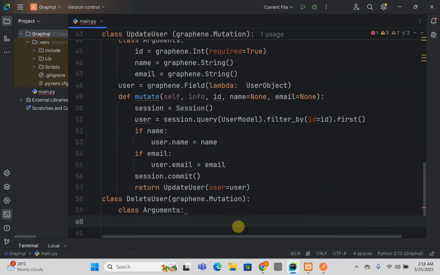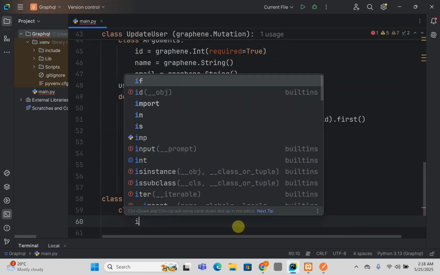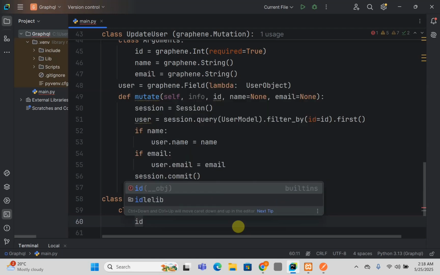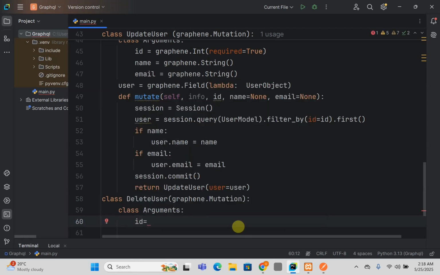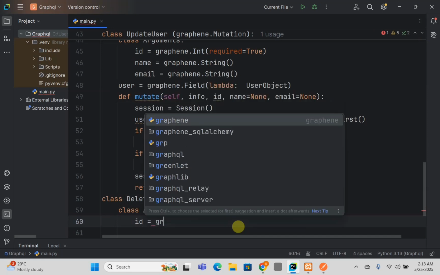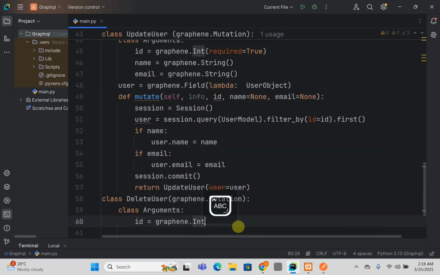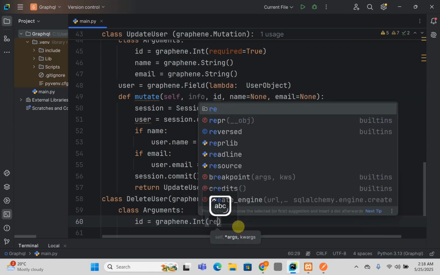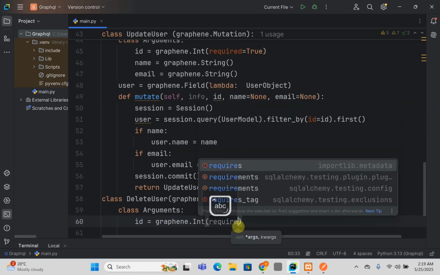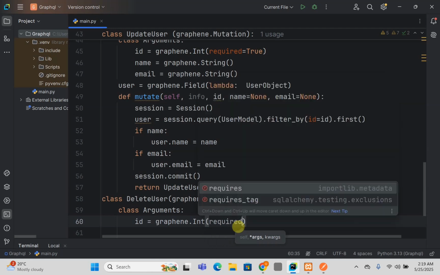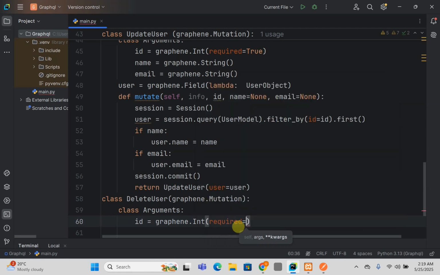So after that, the ID. We still need the ID already. ID equal to Graphene dot Int, so it is required, required equal to true.